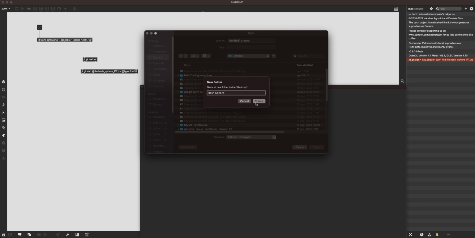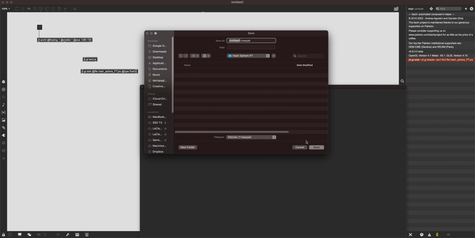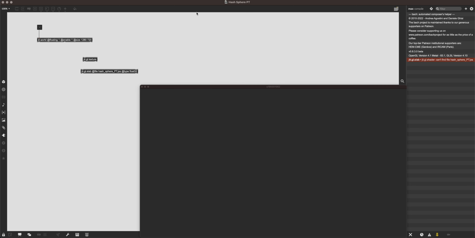Let's call it hash sphere pathtrace. Inside this folder, we are going to put the Max file. Okay, so save. So we have the patch saved in our folder.